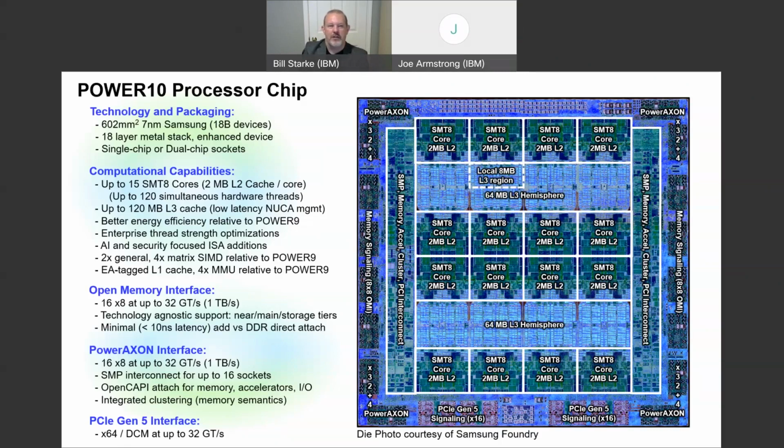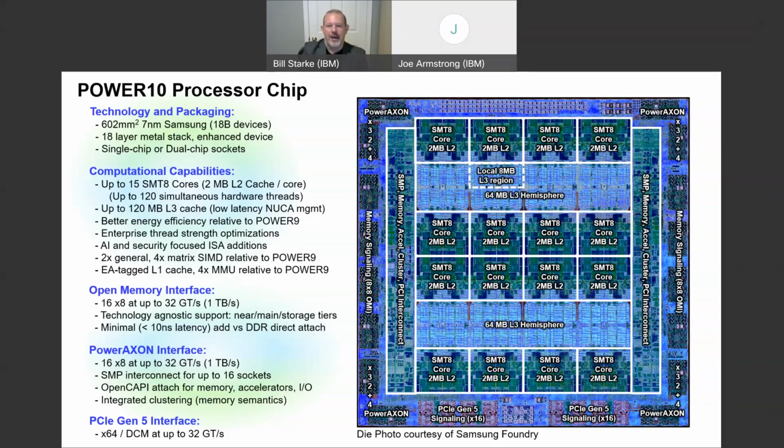I think that's ending up being a really good plan. With just 15 out of the 16 cores, you're still getting an incredible performance lift compared to the prior generation. Roughly each core is 1.3 times as strong. Mileage varies depending on your workload, but roughly 1.3 times as strong as a Power 9 core. And then, of course, you have more cores. The largest Power 9 offerings were 12 core offerings. Due to a limitation on availability of 12 core, a lot of times that ended up being 11 core or 10 core offerings. But with Power 10, we're growing up to 15 core. So stronger cores and more of them gives you a nice generational boost.